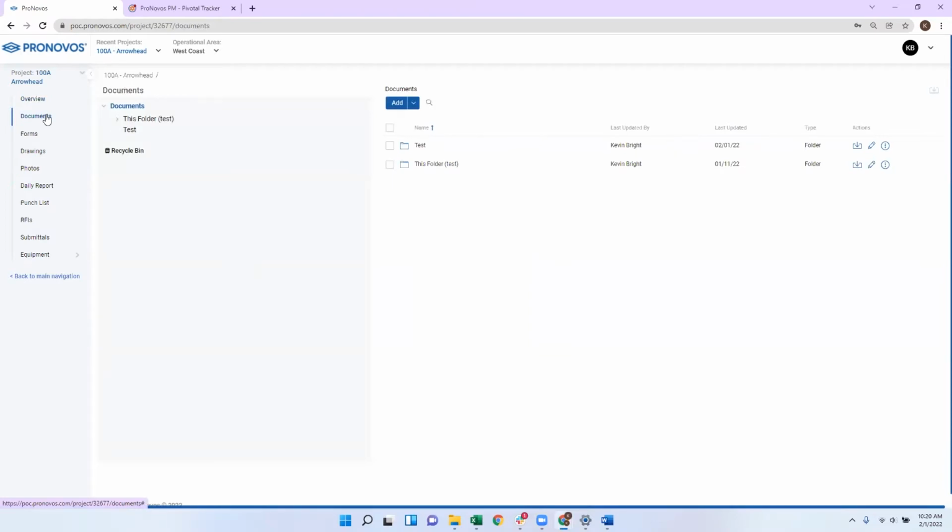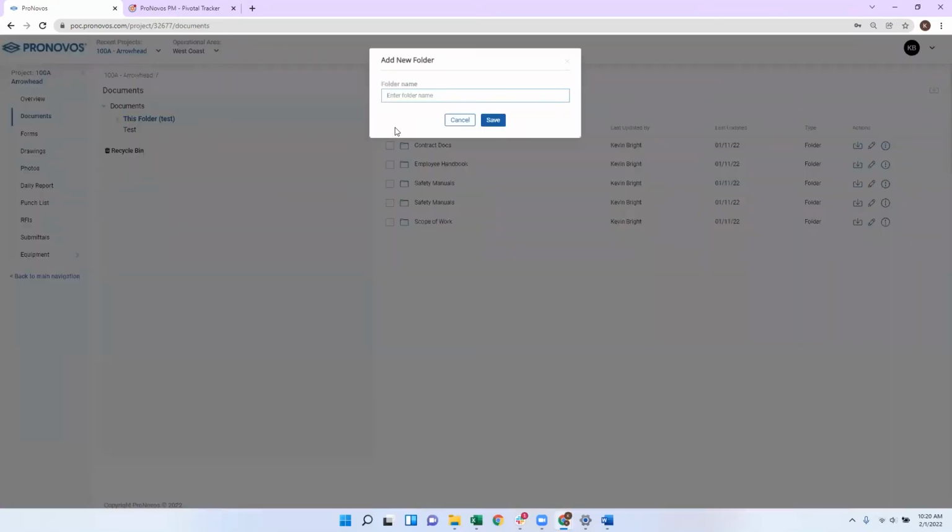What you'll see on the left-hand side of the screen is a folder branch of all your different folders. If you select a specific folder, it's going to update your display on the right to show all of the folders within that subfolder. If you want to create a new folder, go to the Add button in the center of the screen, select the drop-down arrow and New Folder. You can then give your name to your new folder and hit Save.